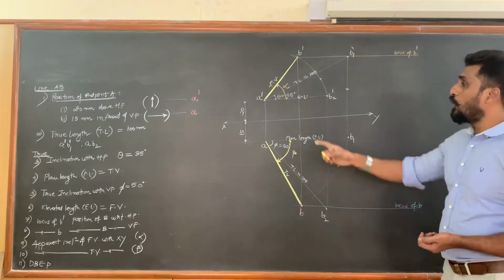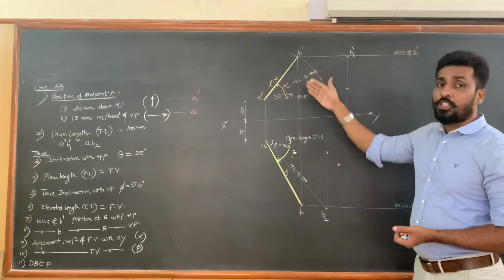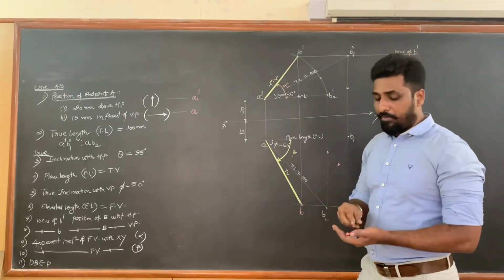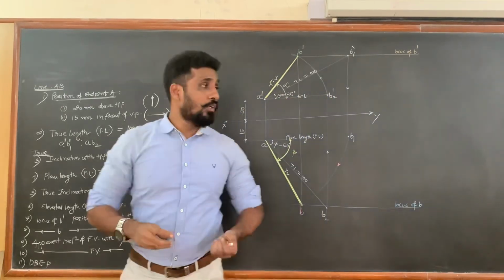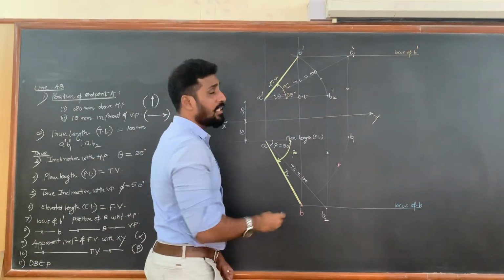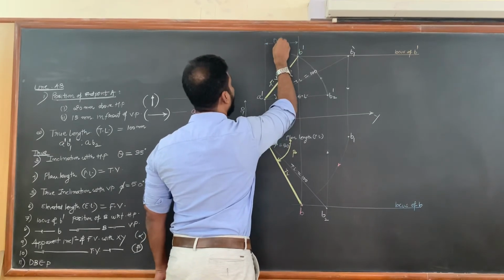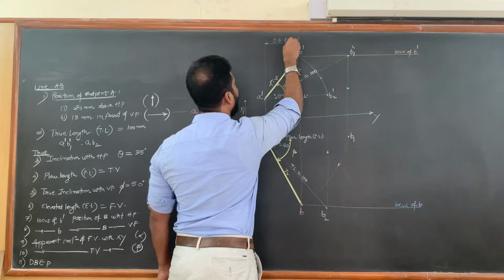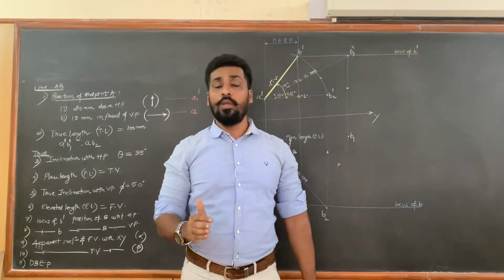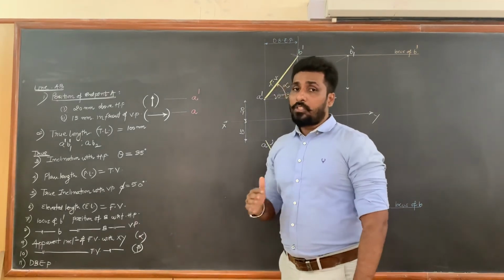And finally, once you are done with the front view and the top view, as I've already told you, B and B dash have to come in the same line. A and A dash were already in the same line. The final thing that I can do here is extend A and A dash, extend B and B dash, and then measure this distance, which is called the distance between the end projectors, denoted by DBEP. So that is how stage 3 ends.